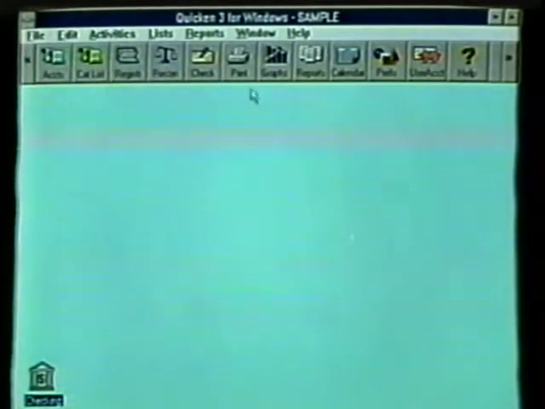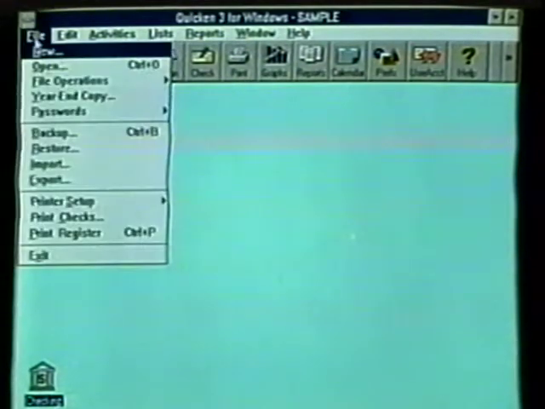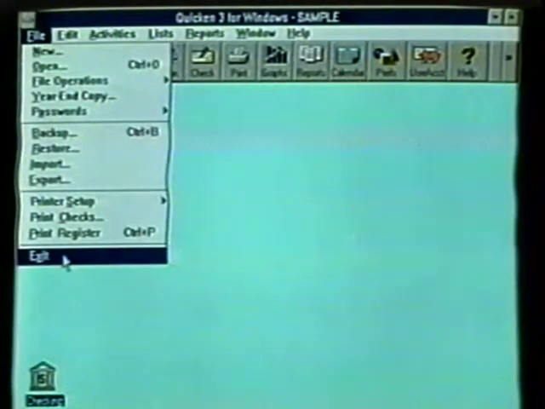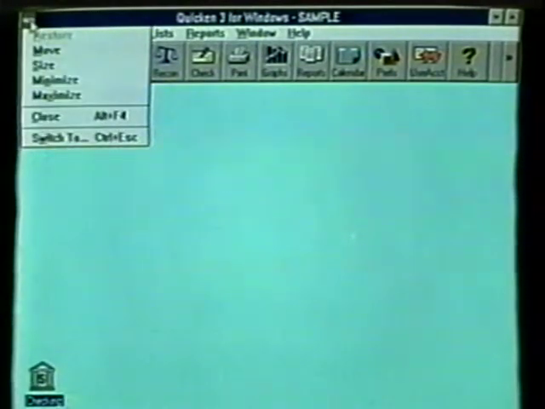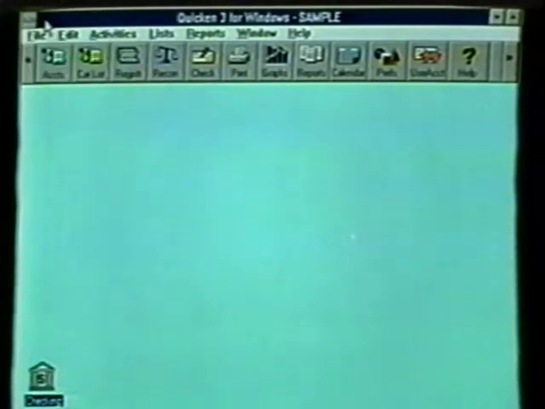The print command is what you would use when you are ready to print any part of your file. One click of the mouse on this button will perform the same task, but faster. Finally, the exit command closes the Quicken application and returns you to Windows. Double-clicking the mouse arrow on the minus box in the upper left-hand corner of Quicken will perform the same command.